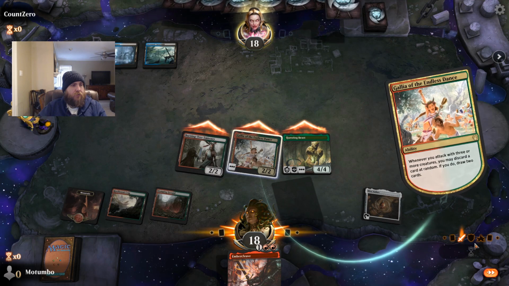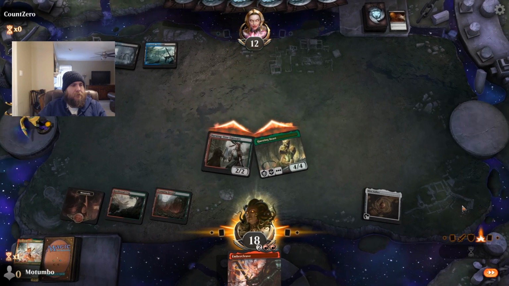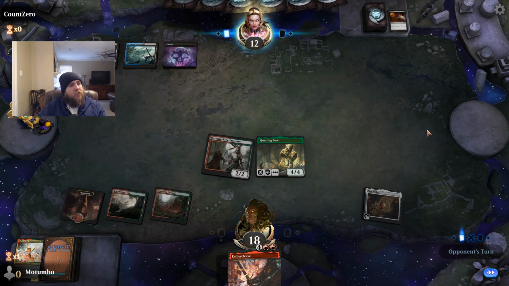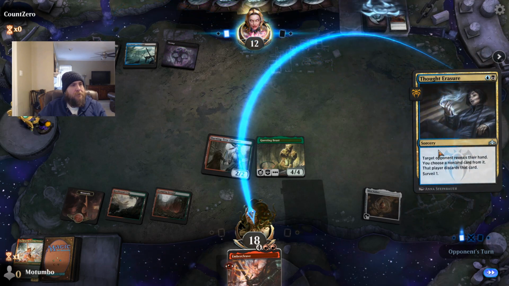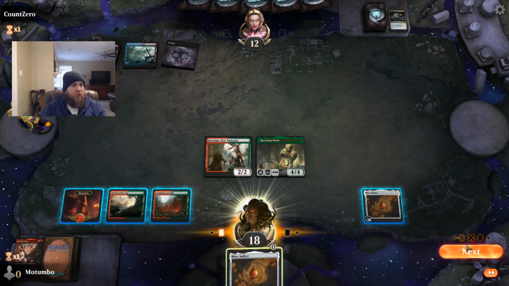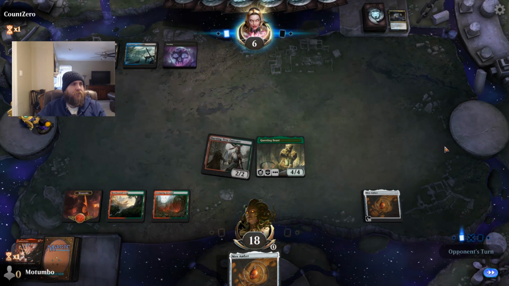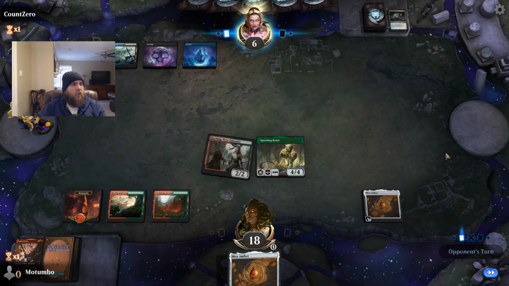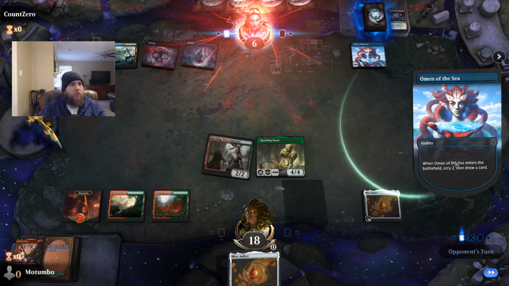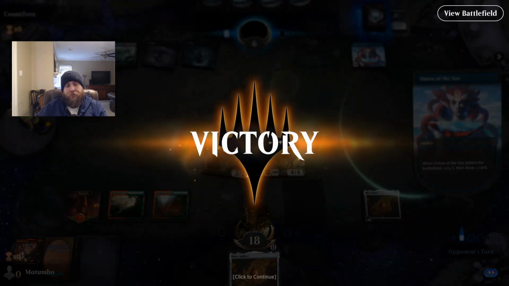We're not going to. I did not expect Disfigure. I did not expect that. That's unfortunate. So if we could have just off the top again, that would have been really amazing. All right, so he's digging. Definitely digging for removal. And that's that. So again, we did get stuck with a Mox in our hand, but he couldn't draw anything.